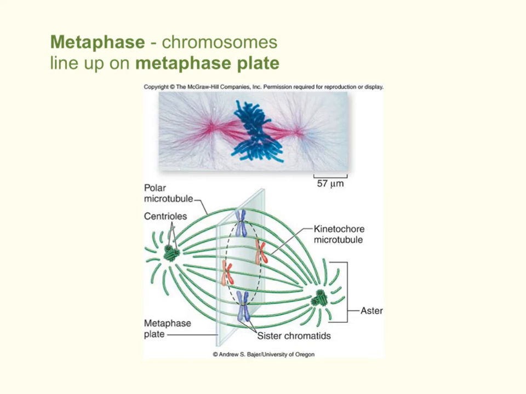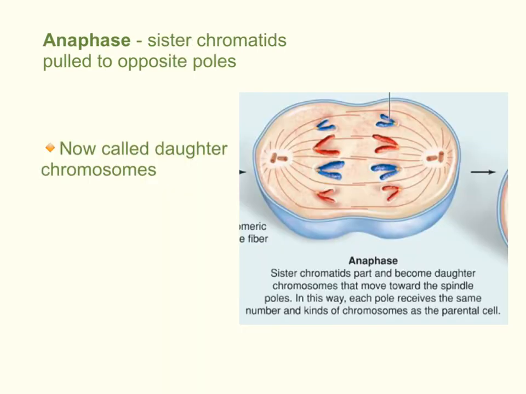After prophase, the next stage is metaphase. The chromosomes are moved by the microtubules to line up on what's referred to as the metaphase plate. It is a plane through the center or equator of the cell. Under the microscope, it often looks like they are in a straight line. But when you look at it from an angle, you'll notice that they are actually arranged in a circular pattern along that metaphase plate. The next stage is anaphase.